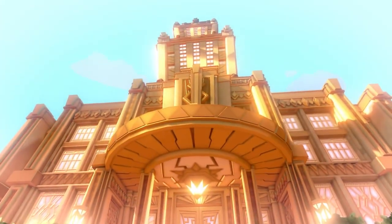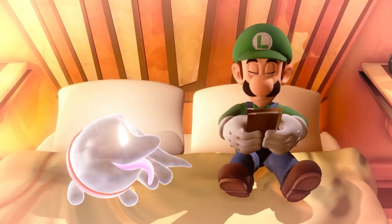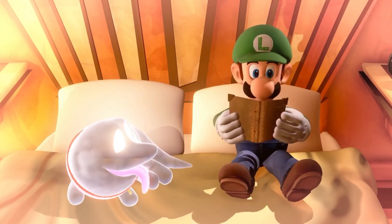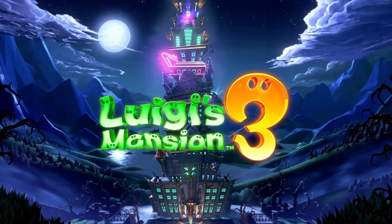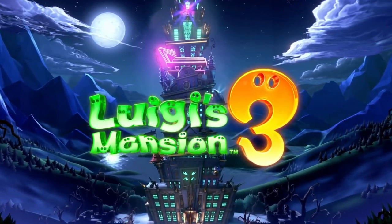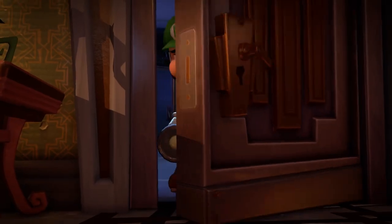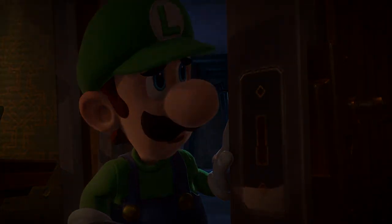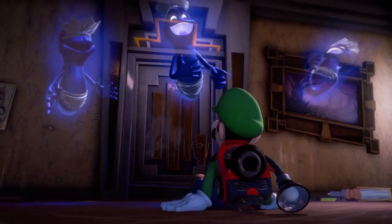Luigi's Mansion 3 is by far the most family-friendly experience for the horror season. From a gameplay perspective it's the best in the sense that it's easy to pick up and play, with 2-player local support and even an 8-player mode — both local or online. The story has you invited to the Last Resort Hotel to save your missing friends, clearing objectives while exploring a stunning location. Nintendo really know how to get the most out of the hardware, and few games are quite as crisp. It's just fun vacuuming up ghosts, with some mini-games packed in too.